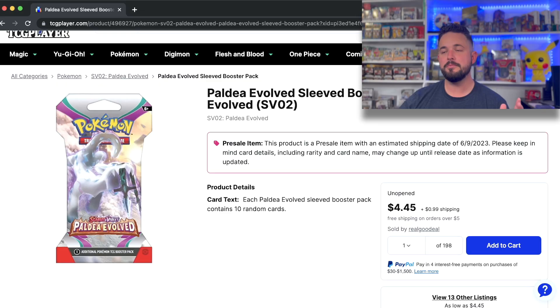We don't just do one, we do a bunch because we've got to do a booster box worth to understand if sleeved packs are better than the booster box and understand those ratios. These are probably the most accessible product for anybody — Walmart, Target, Meyers, all the local big-box stores are going to have sleeve packs.